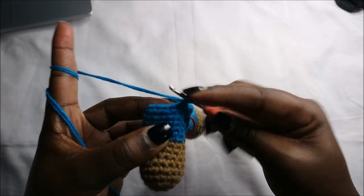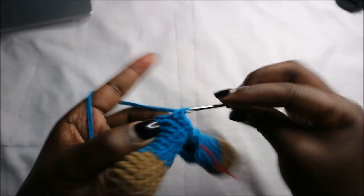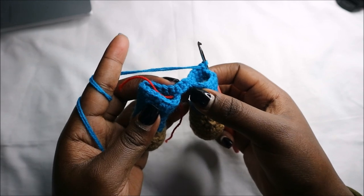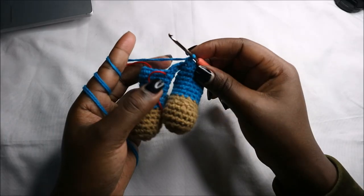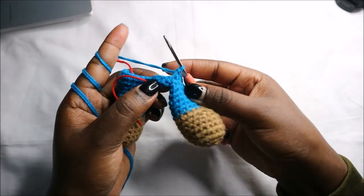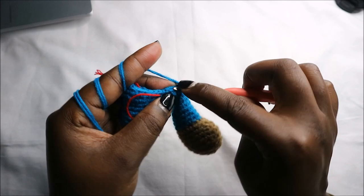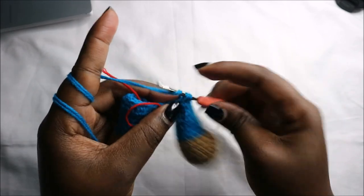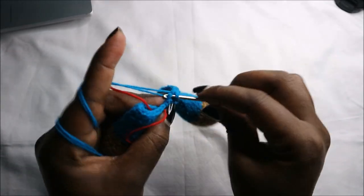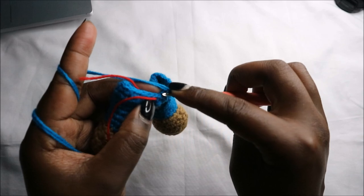And then I'll continue to crochet single crochets in the next leg. So again, we'll have 14 single crochets. So continue doing single crochet until we get here again where we joined with a chain four. Okay, so again, when we get where we joined with a chain four, we are going to do single crochet in each chain on this other side. So we'll have again four single crochets where we join. So two, and then in the third chain again we do single crochet and single crochet in the fourth chain.